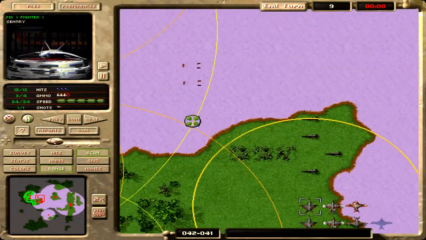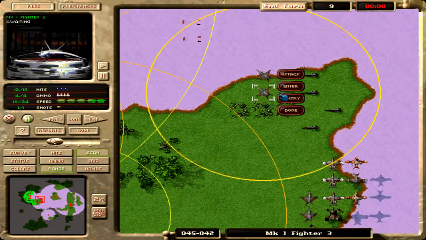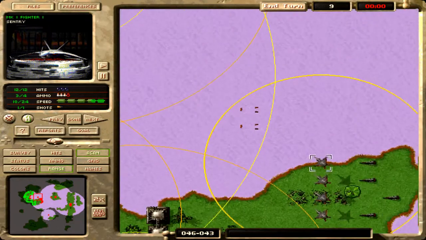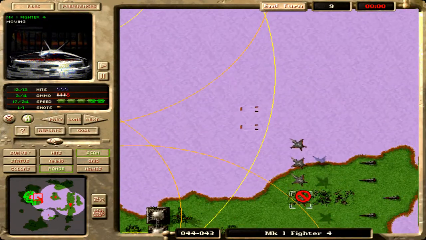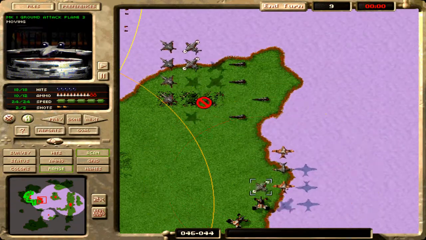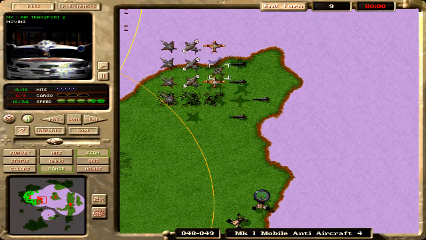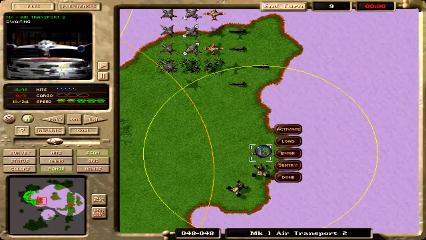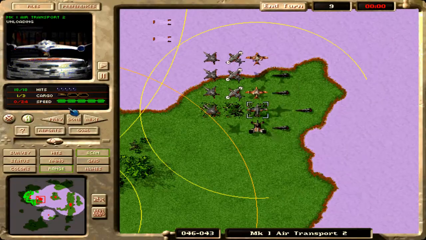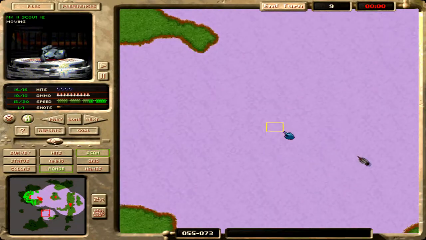I can get my Air Force closer, but that's about as far as I can get them. And at least keep them in formation. So yeah, something like that. So I can do like this. Keep it on sentry mode, and then up that way. Oh wait, actually I wanna. There we go, let's get the bull by anti-aircraft. May as well get you to the front line. And you too.